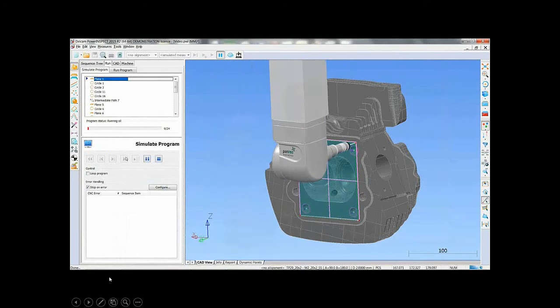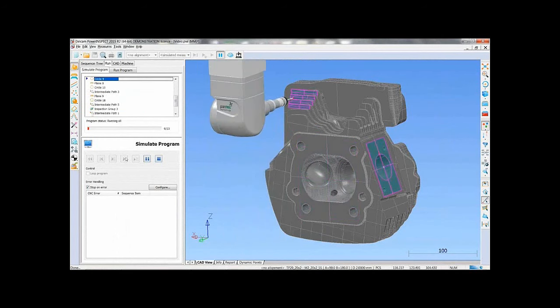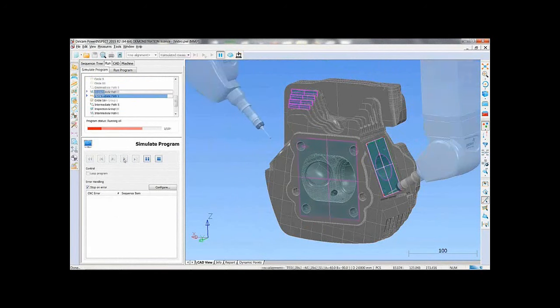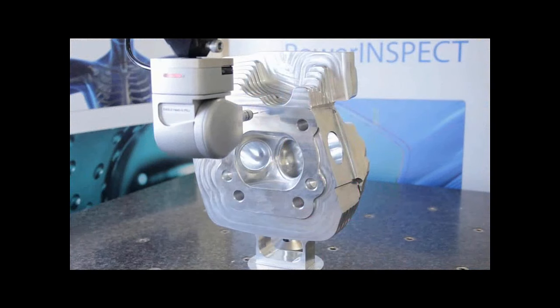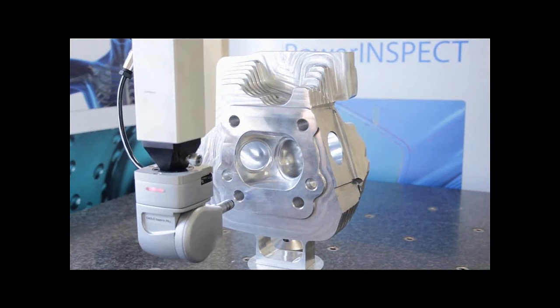First of all, we'll just show the interaction between PowerINSPECT as a software and the Pantech hardware. So here you can see that the plane was probed on the front of this engine head, and that we then move on to show a probe head angle change, which we'll look at in a minute as to how you do that in PowerINSPECT. And then we look at probing some geometric features, such as the bores on the side of this model. Here we can see the live hardware being driven by the software around the part.